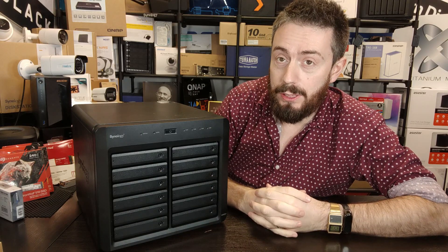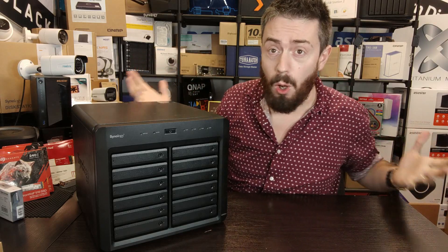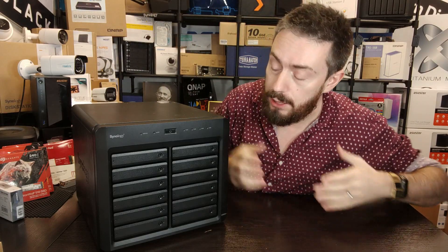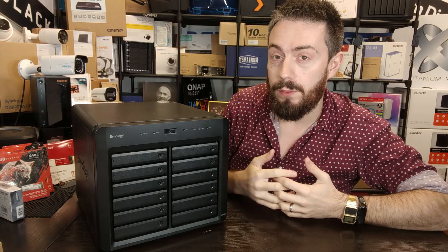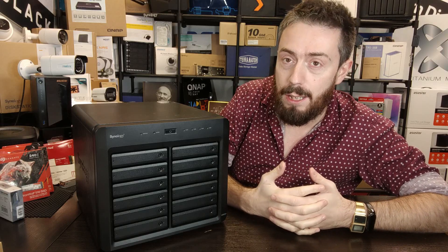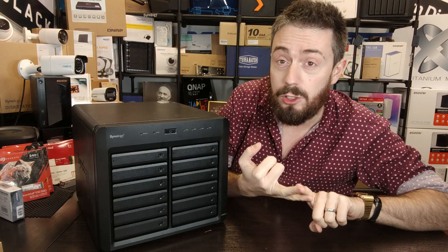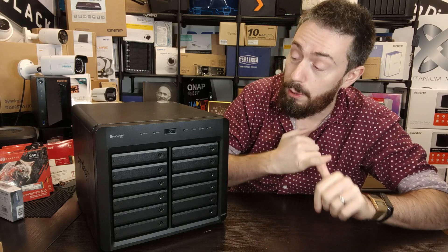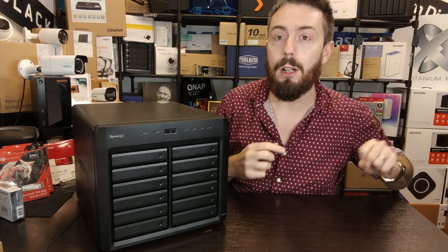Finally in the pros: DSM 7 itself. This isn't a review of DSM 7 — I've done a full review on the software — but DSM 7 on this device is just unparalleled among desktop NAS from this brand. On this system it's near-unlimited in terms of number of users, simultaneous actions, available services, throughput, bandwidth, and health management. Every single feature of DSM 7 — bar one we'll discuss shortly — is available on this system.